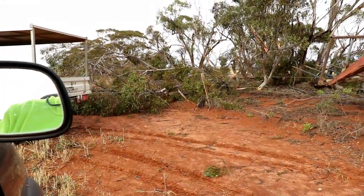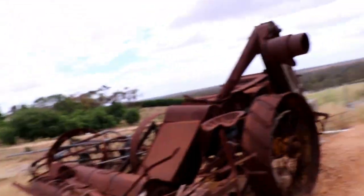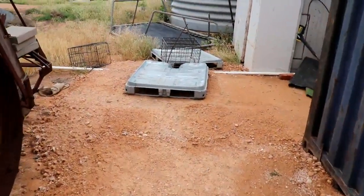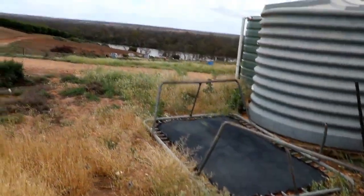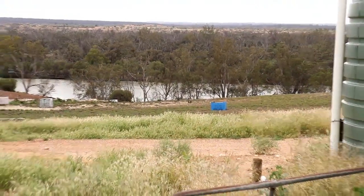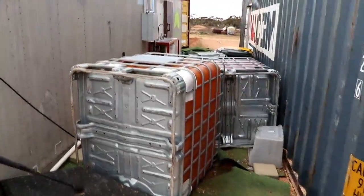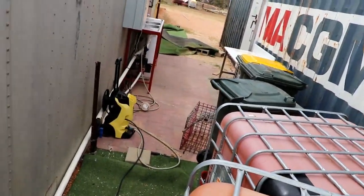We've also just made our way out of the farm because we've got a few sheep in this paddock, and all the fence line has also been completely knocked over, which is just crazy. Just walking over to the container, and this is our little cleaning bay. We had the trampoline there and a couple of shuttles just to block it in. But most of the shuttles, like you've already seen, have been blown down the hill there. Got to go pick those up. And obviously this has all been shredded and taken out.